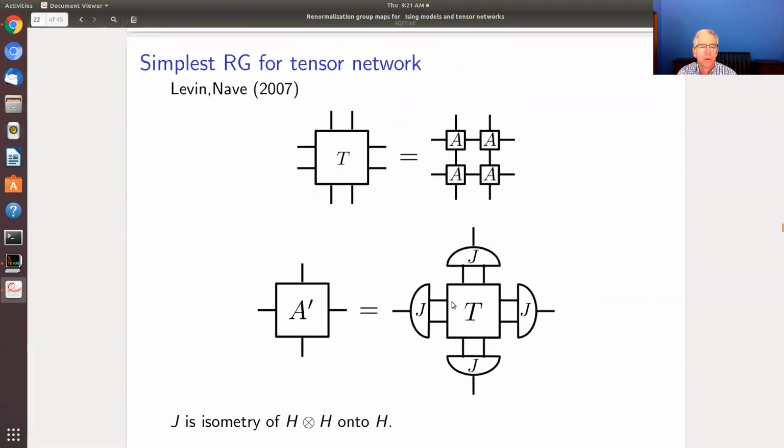All right. So here's a really simple renormalization group for that tensor network. I don't believe this exact map appears in this paper, but this was the first paper that looked at doing this renormalization group for classical spin systems using tensor networks. So what's the simple map? I take 4 copies of A and I contract them together like this. That gives me a new tensor which has 8 legs. And if I'm working on an infinite dimensional Hilbert space, then the Hilbert space tensor with itself is isomorphic to the Hilbert space. So in other words, I can get an isometry that essentially takes 2 legs to 1 leg, and I'm calling that J here. So J is a map from H tensor H back into H, and if I add copies of J to the 4 double legs here, then I can turn this tensor back into a 4-leg tensor. Okay. And that's my map. So the renormalization group map here is I send A to this A prime.